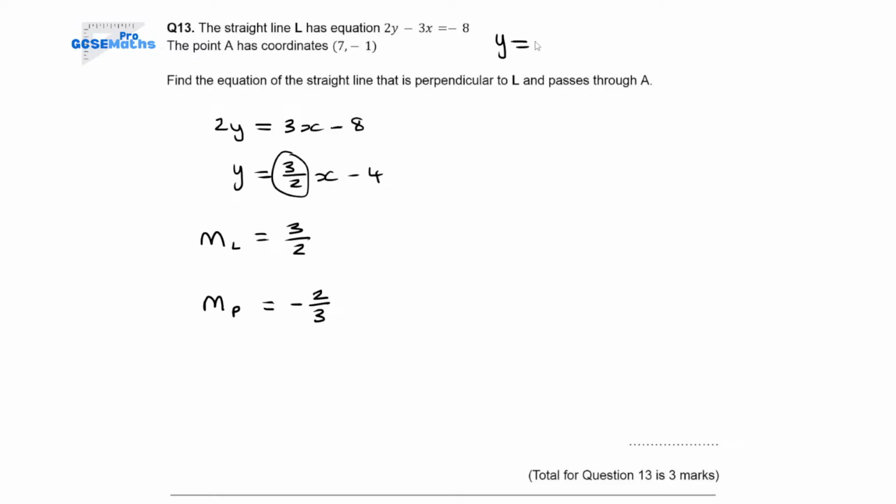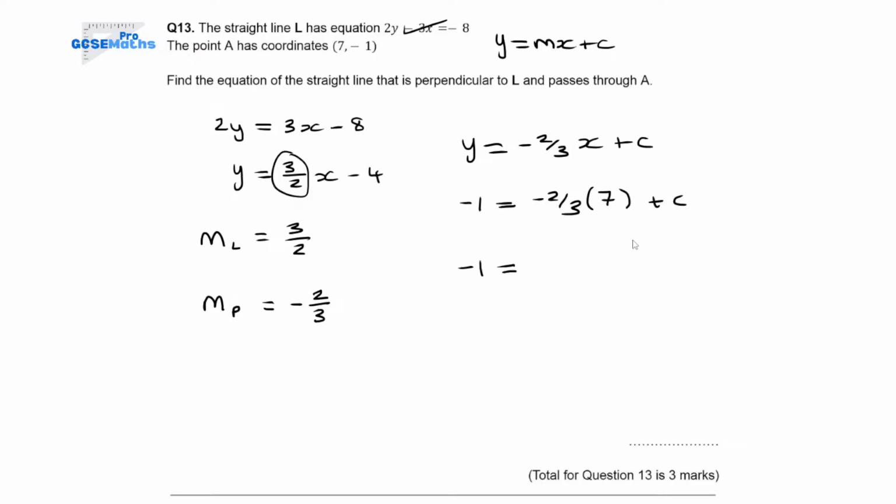Now every straight line is in this format. It might be rearranged, but it's in that format, isn't it? So I now know my gradient, so I can sub that in, negative 2/3 x plus c. The last thing I need to do is find the plus c. Now they'll only give you information you need, right? So that piece of information we've used. The only thing left is the coordinates of A, which is where my line does cross through. So to find the y-intercept, I can just sub those in. Make sure you sub them in the correct way round. Obviously it's the opposite way to how they've written them in the coordinates. Now again, you just have to be really happy with fractions as well for this bit.